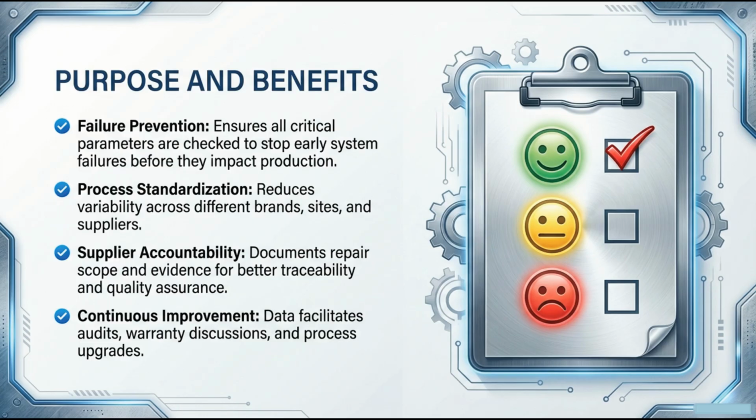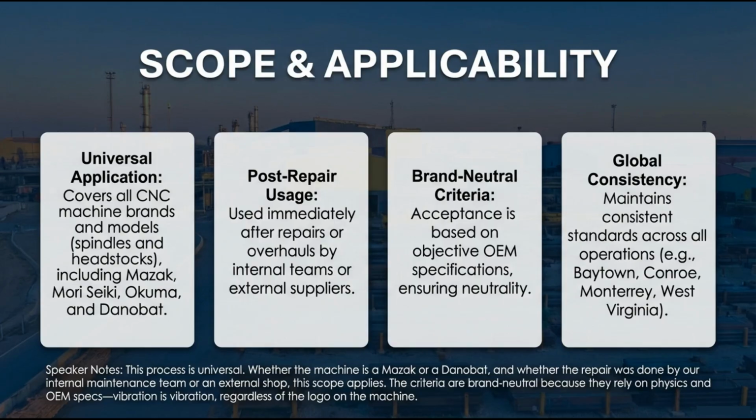The purpose is to prevent failure by checking critical parameters and to standardize the repair process. This ensures supplier accountability and facilitates continuous improvement through data. This process has universal application for all CNC machine brands and is used immediately post-repair. Acceptance is based on brand-neutral, objective OEM specifications, maintaining global consistency.